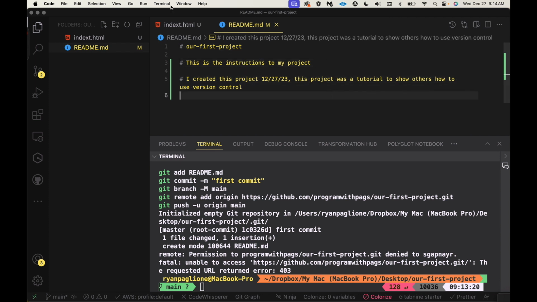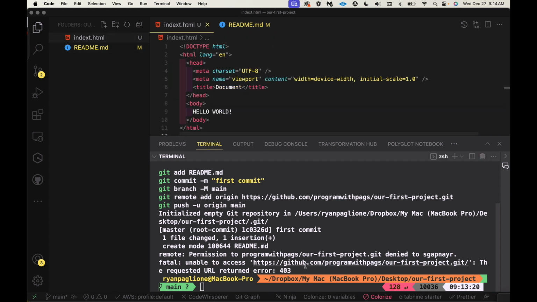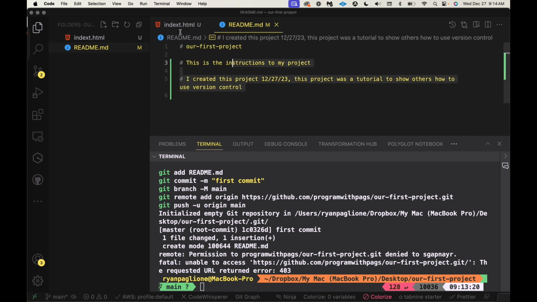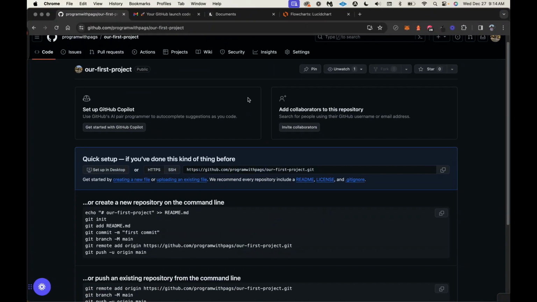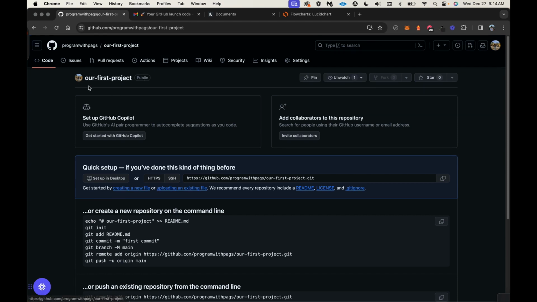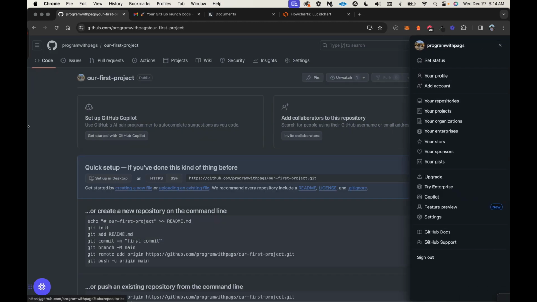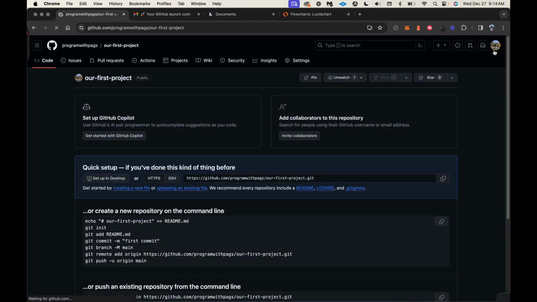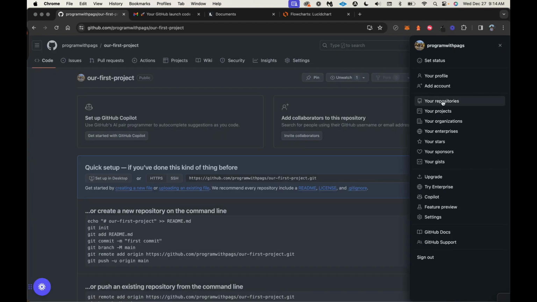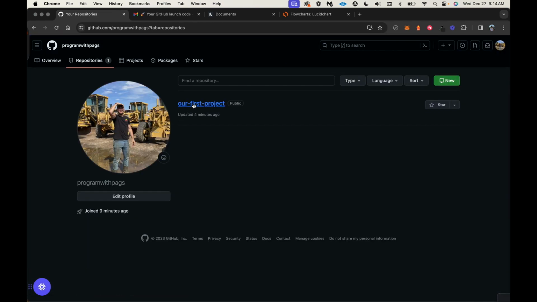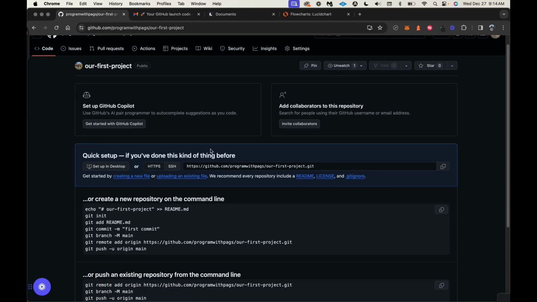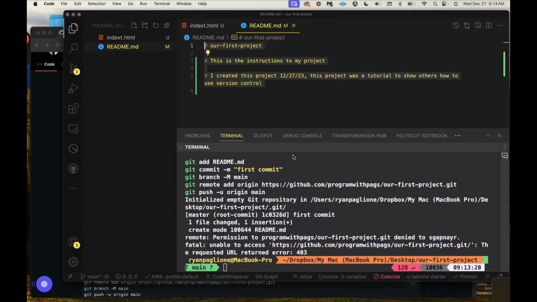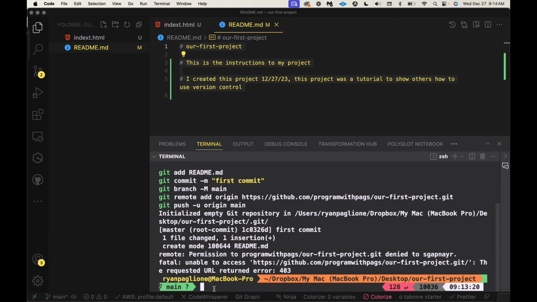So let's talk about what we've just done by pushing in that command and updating our README file. So after we've pushed in this command into our terminal, we can then go ahead and come up here and click on our first project, or navigate to your repositories in one way or another. So I think I can either refresh, or let's see if it worked. Oh, you know what? I know exactly why it didn't work quite yet. We need to, and this is actually perfect for the very next thing we need to do. So we've made updates to our project, right?